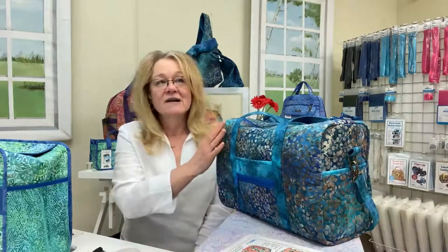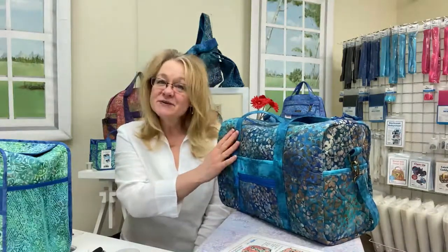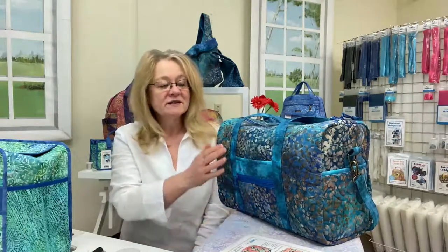Our bag construction is sewing the straps onto the outside of the bag. And you might be wondering, I'm sitting here with a completed bag. I apologize. These video steps that I took for this particular portion did not turn out right. And so what I'm going to do is show you what to do with the straps. It's extraordinarily easy, and the importance of where we place them and how to attach them.